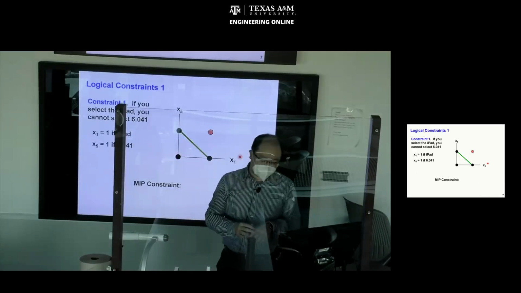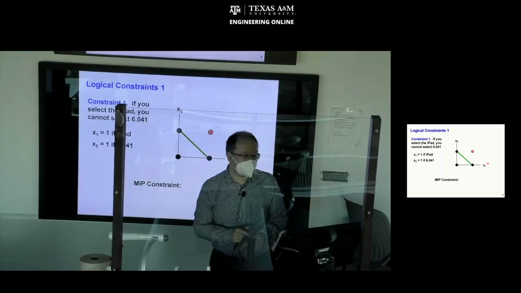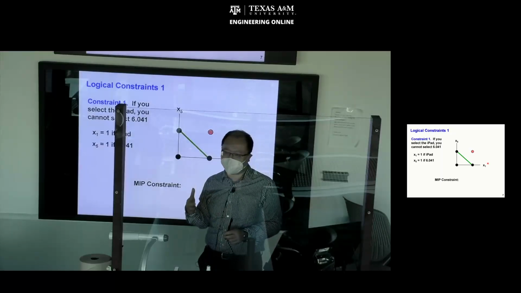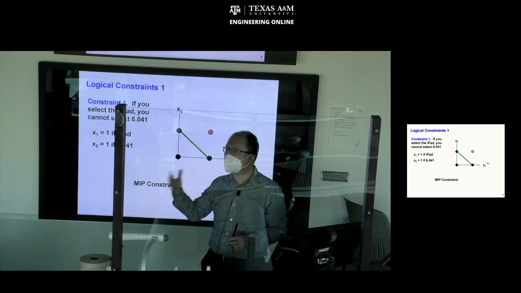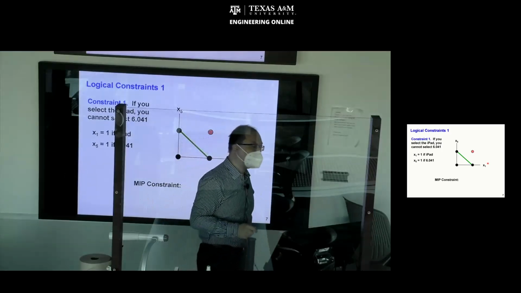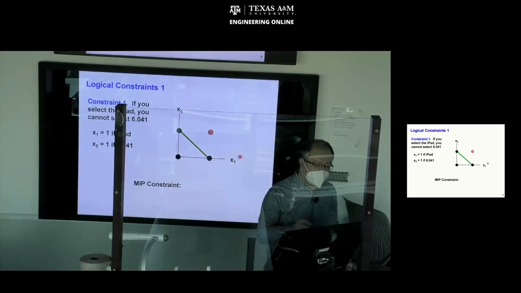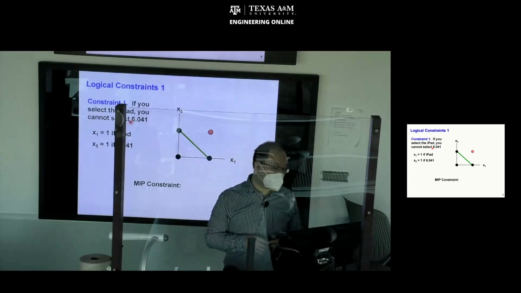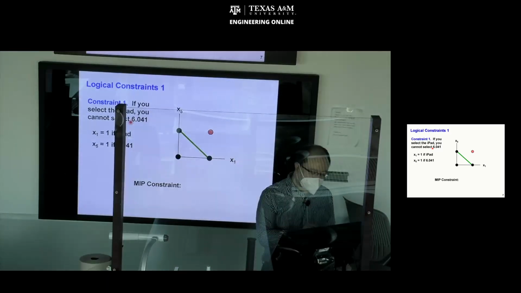So let's talk about the formulation, which can be very interesting. Let's talk about how to translate real-world problems, including constraints, into an optimization problem. In this case, it's a constraint. If you select x1 equal to 1 if it's iPad, x5 equal to 1 is the course 6.041. 6 is Electrical Engineering and Computer Science at MIT, course 6. So if you select the iPad, you cannot select x5. In other words, if x1 equals 1, x5 cannot equal 1.